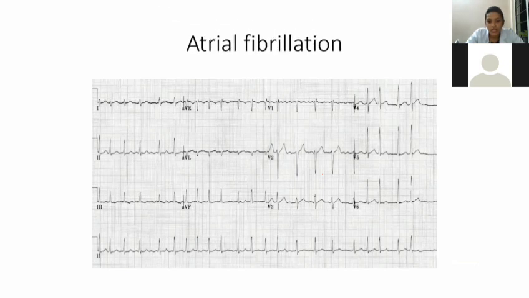This is atrial fibrillation, as we already discussed. How can we say that this is atrial fibrillation? The discrete P wave is not present here. Before each QRS complex, you can see the P wave is not adequately present, and you can even see so many small waves. And here in aVL, you can see the fibrillatory waves are present. In none of the areas can you find a proper P wave. So there is absence of the P wave, and fibrillatory waves will be present before the QRS complex, small and irregular. So this is atrial fibrillation.